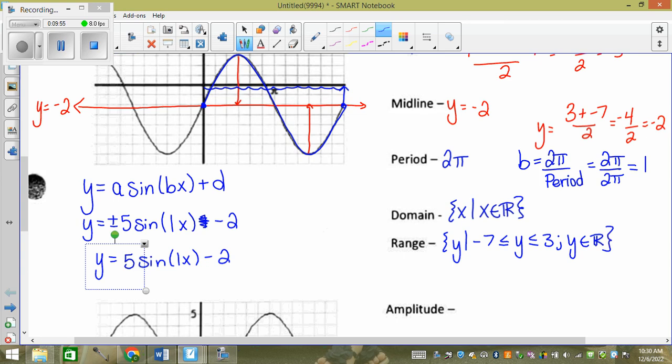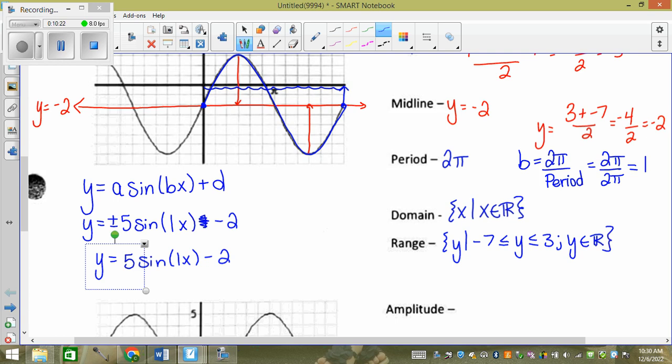Stop. What are you doing? Okay, what is my x minimum going to be on my calculator? Negative 2 pi. What is my x maximum going to be? My x minimum is negative 2 pi. My x maximum is? What on here? What is it going to be? Positive 2 pi. Remember we discussed this, right? Negative 2 pi, positive 2 pi.